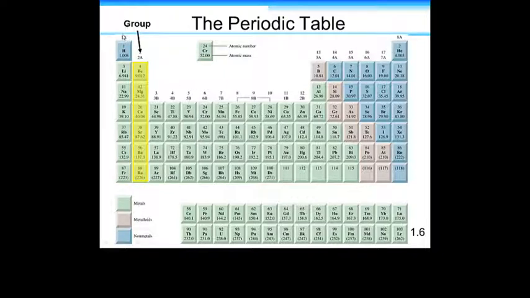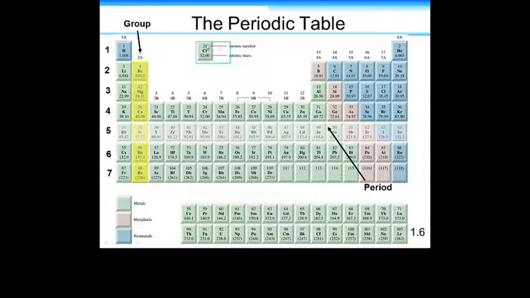So often we talk about group 1, group 2, you see these little numbers above there, then group 3, 4, 5, and so on. There are also a different set of numbers above those, but we won't refer to those very much in this course. There are also what are called periods in the periodic table. This is considered period 1 going across, period 2 going across, period 3 going across, and so on.